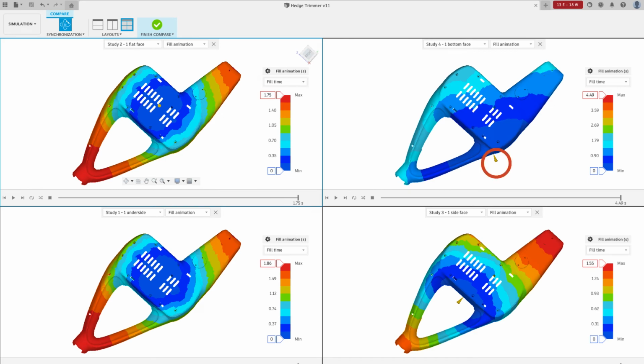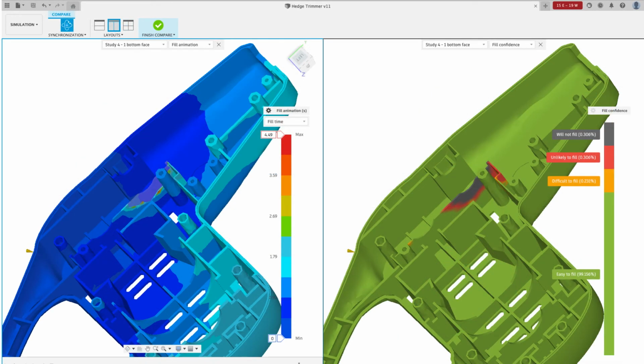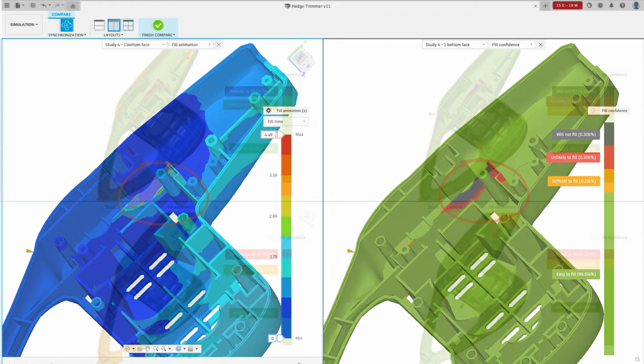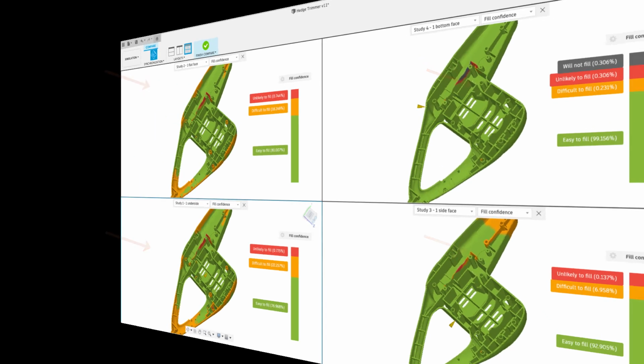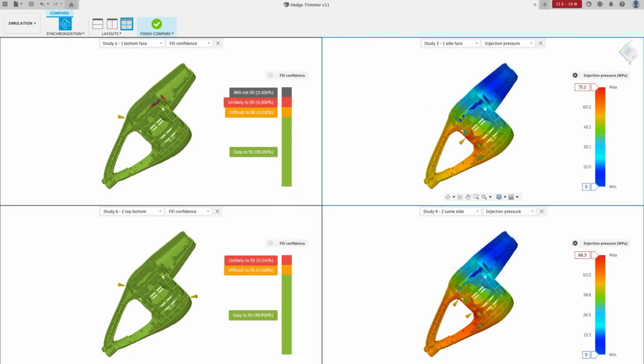With the gate on the bottom face location, the fill time is too long. And closer inspection shows it's short shots. That is, the plastic freezes before it fills the location of the short shot. Regardless of the gate location, it appears that there is likely to be a problem with this thin rib. If you can't edit the model, you can try adding another injection location.